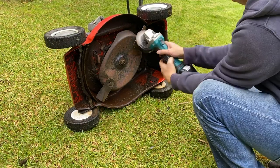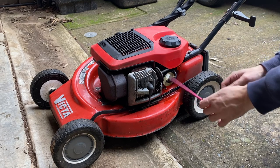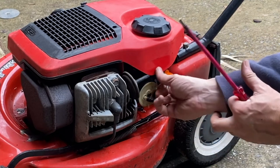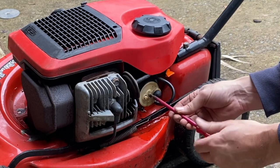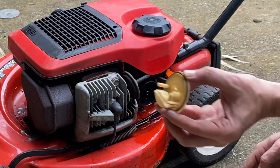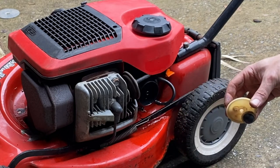As you saw, the lawnmower was a little bit hard to start - it took five or six pulls. So what we're going to do is a little mini carburetor service on this Victor. Hopefully we can get it to start on one pull. We'll start by turning the fuel tap off, then remove the fuel line, and undo the screw at the front of the primer bulb. Now this screw is actually also the main jet for the carburetor. I'll take that out - carefully holding the float bowl as I take that cap off.